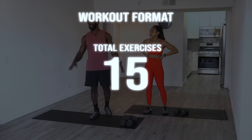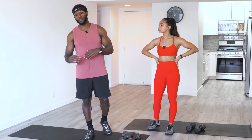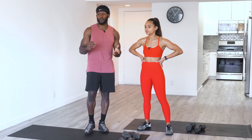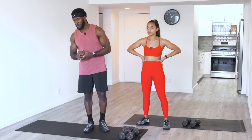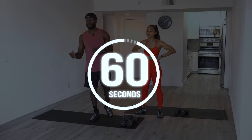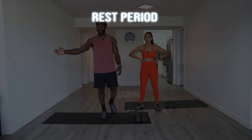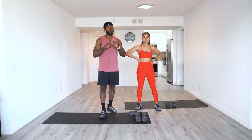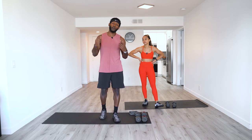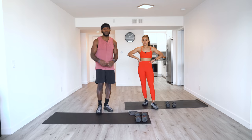So the format of this workout, we're gonna give you 15 total exercises, but keep in mind, some of these exercises actually have a 2-in-1. So you might be doing anywhere close to 20 to 30 exercises, okay? We're gonna give you a 60-second period to do the exercises, and then we'll give you a 20-second break in between each one. So it's all the way through the workout. It's gonna take about 20 minutes. Go at your own pace, right? You can follow us if you want, or you can go a little bit faster or a little bit slower, whatever works for you.